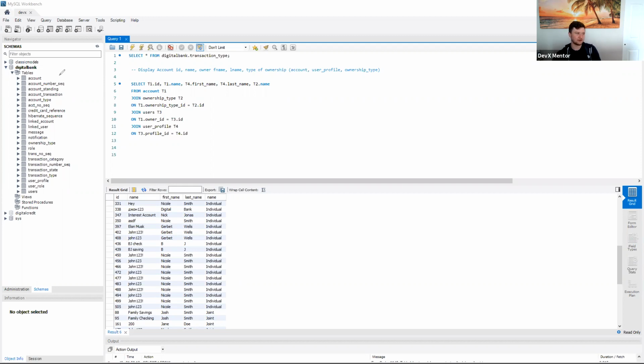For example, they might bring account type and account standing as 3 tables from our main server into their server as only 1 table. So they would exclude some columns, they might add some columns, some calculations, and so on. So this is ETL: extract, take from one server, transform, make some additions, change the format if you need, and load into a different server.